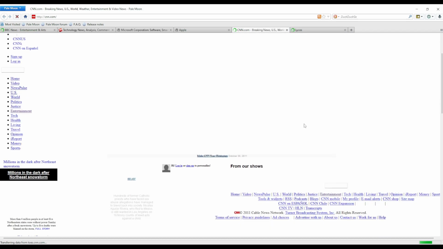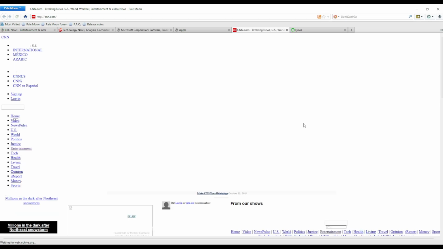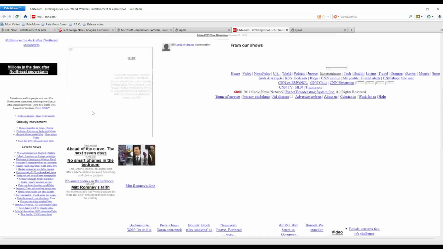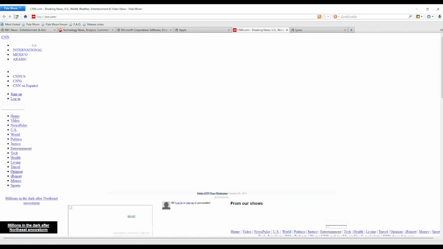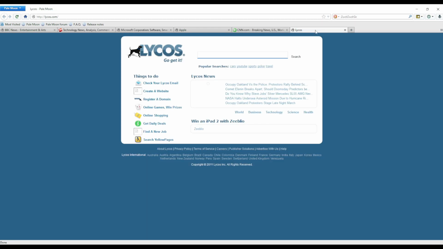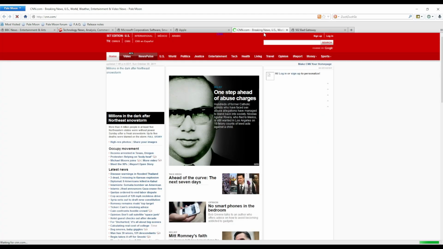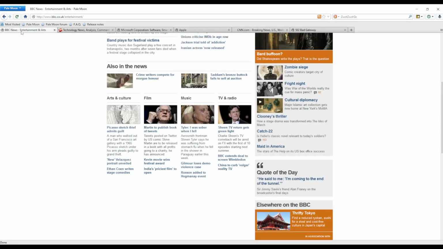Remember, this isn't going to pull down other assets, so download files and stuff probably is not going to work. And as more websites have gone to HTTPS, this isn't going to work for that, so the scene website might not work properly. And of course, this was the Lycos website 10 years ago. And here is the CNN website. So there we go.